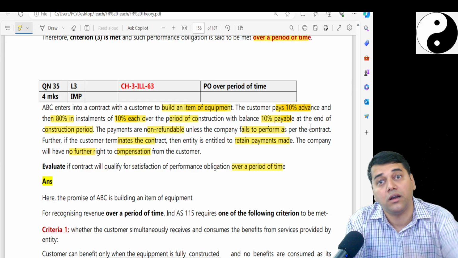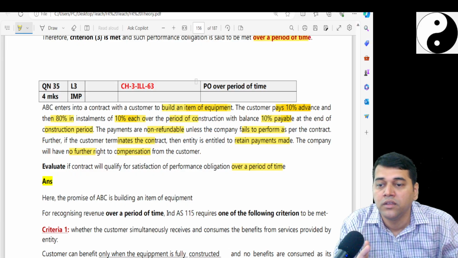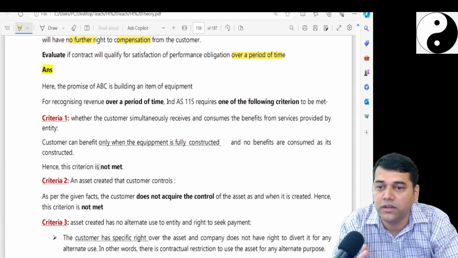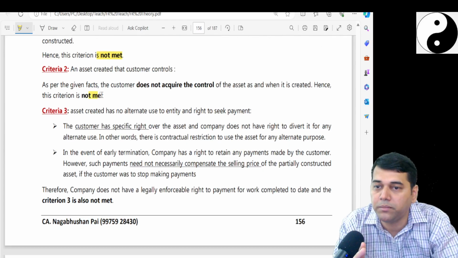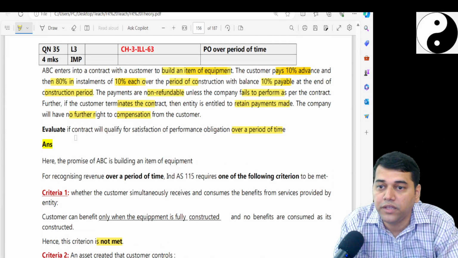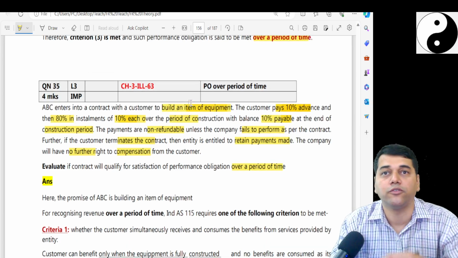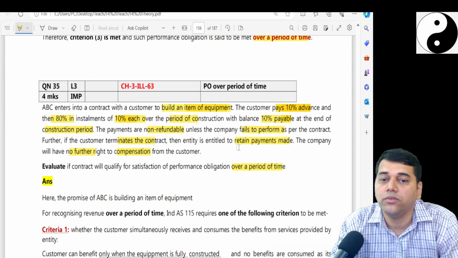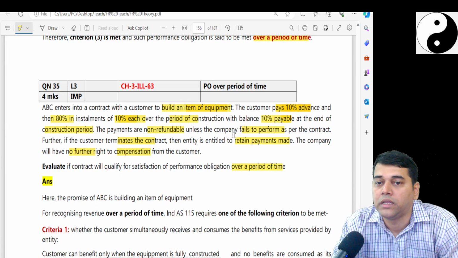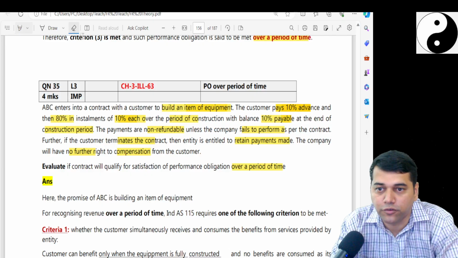We have to go there to check the first of the two conditions. First, initially we learned criteria 1 not fulfilled, second criteria also not met, but the third condition, oh wait. Now evaluate whether the contract is fulfilled. Sorry, I also went into the thing. So the third thing: suppose the contract is terminated, I didn't read it fully properly.